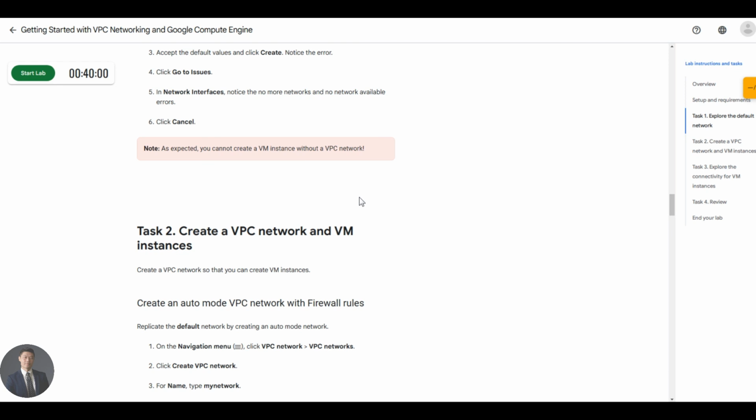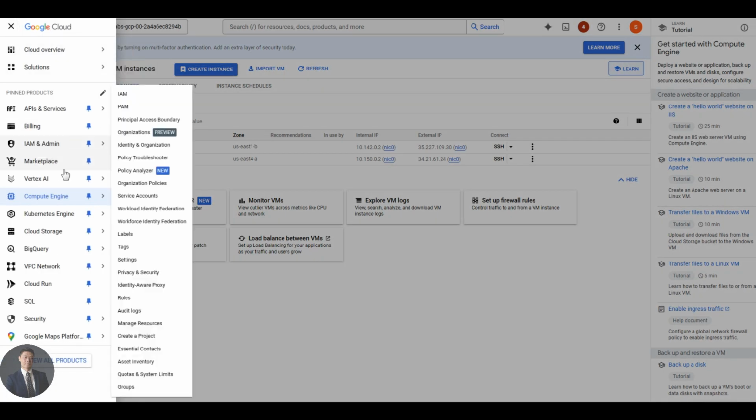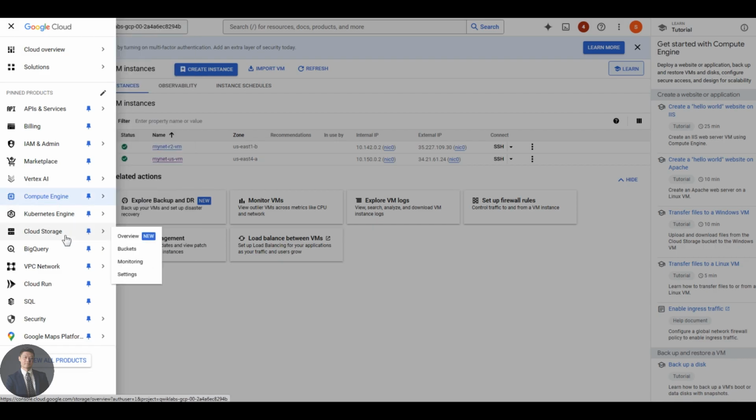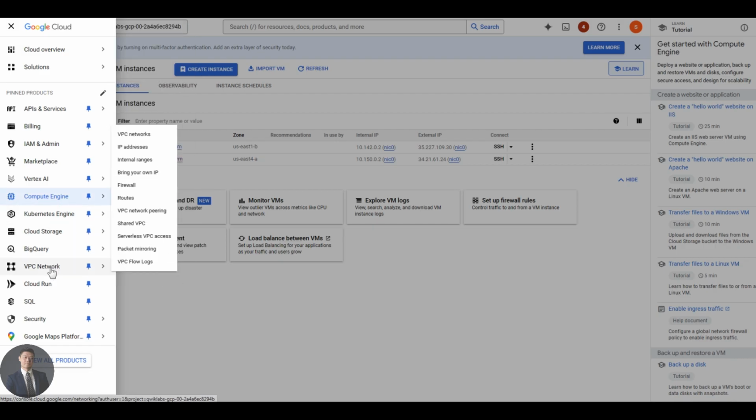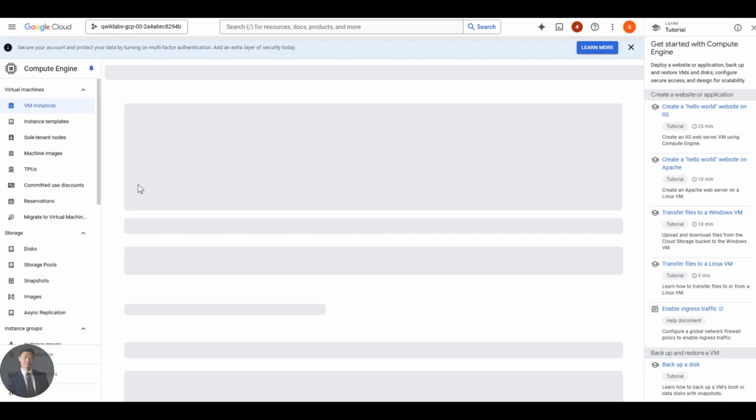and find VPC network. Find firewall. Let's now remove the allow ICMP firewall rule.